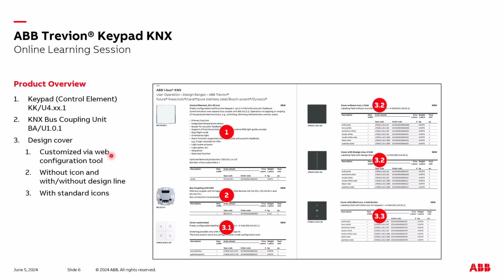But you also get complete plain covers in different colors, so nothing visible, but also with a so-called separation line or design line. It's nothing else but a gray line. There are also pre-configured cover plates with different elements, 15 to 20 different ones, but if that's not sufficient for you, you go to this web configuration tool and create your own cover design. I think it's a very good, very flexible solution, and you create your own final product with it.